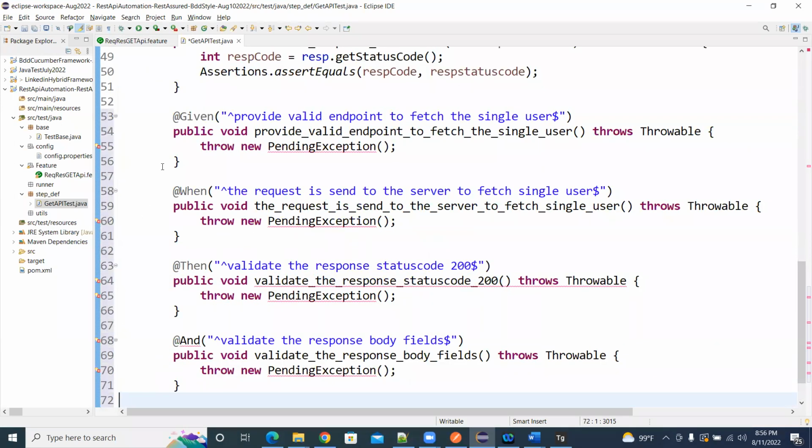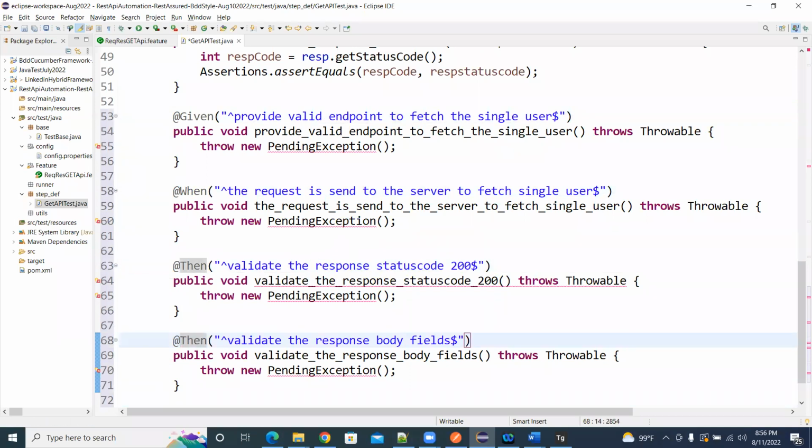Put it here and start from here: given, when, and then. This "and" belongs to then. That's it. Now, in the given step, you have to set up again, because the step name is different, right?